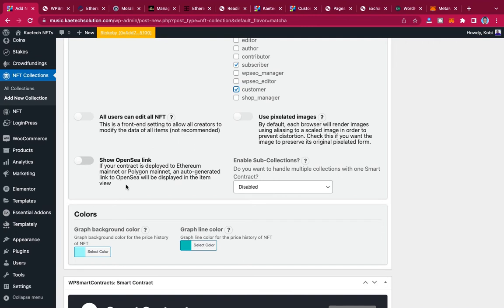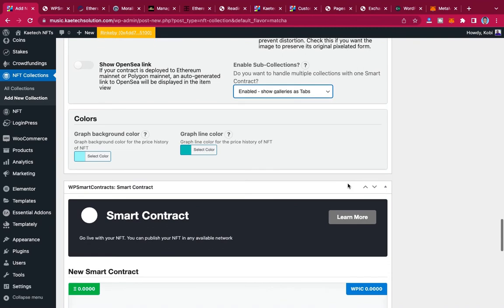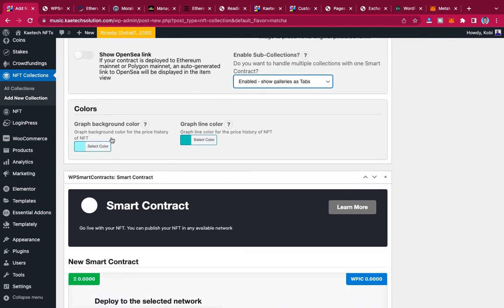So if you are working on the mainnet, you can click over here to show the OpenSea link, so that people can find your item on OpenSea. And then also subcategories. Yes, we want to enable subcategories as gallery tabs. So you want to enable this one, and then you choose your background color and all this.